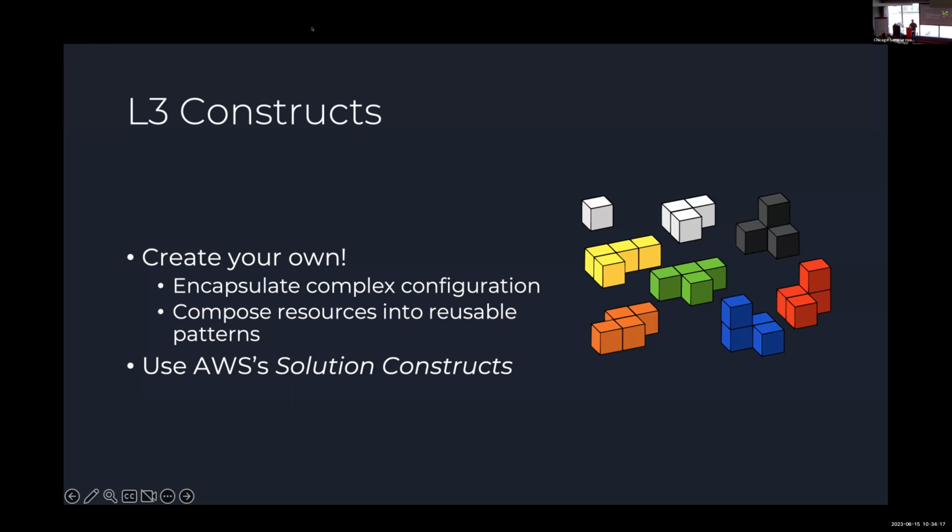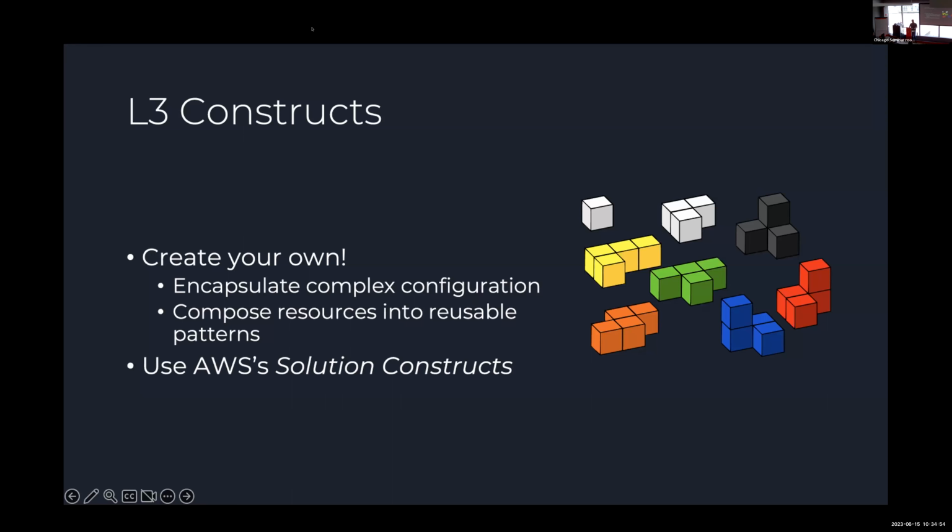If you're used to working with Lambda, for example, that function construct that you're using over and over, that is an L2 construct. L3 constructs are meant to hold patterns, and defining your own patterns is a way that you're able to abstract away the configuration. You're able to more easily test what you've built, and it keeps it all cleaner. It makes it a lot easier to maintain everything, and you don't have to write all of these patterns yourself.